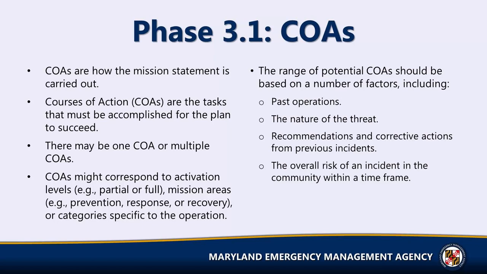Courses of action, COAs, are the tasks that must be accomplished for the plan to succeed. Essentially, COAs are how the mission statement is carried out. Depending on the scope and mission of the plan, there may be just one COA, or there may be multiple COAs. Additionally, your COAs might correspond to activation levels, such as partial or full, mission areas, such as prevention, response, or recovery, or categories specific to the operation.